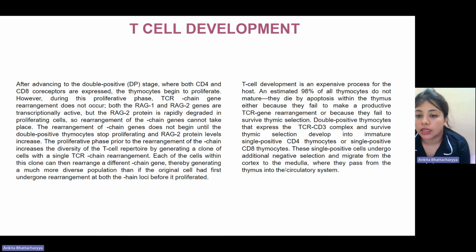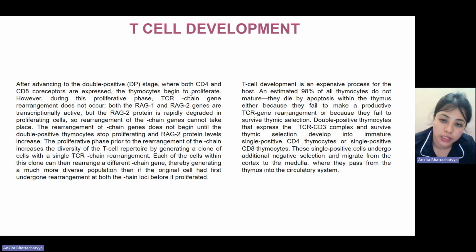Okay. Coming to the next part, it is a very, very expensive process. When we say expensive, not monetarily, it's always in terms of resource for the host. So an estimated 98% of all thymocytes do not mature. What happens to them? What is their fate? They die by apoptosis within the thymus, either because they fail to make a productive TCR gene rearrangement or because they fail to survive thymic selection.